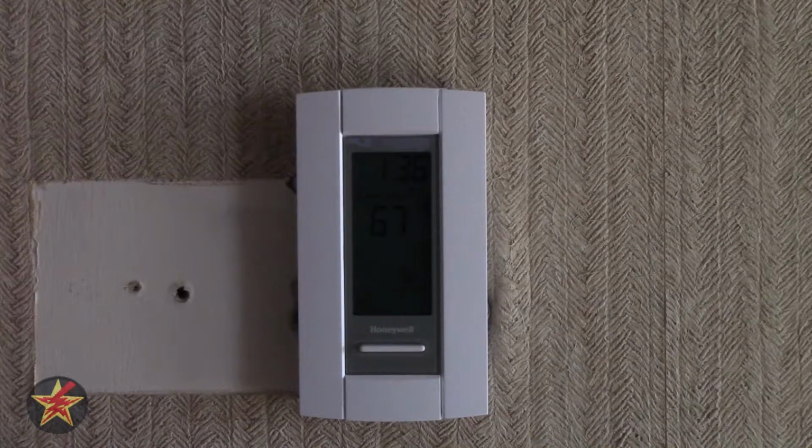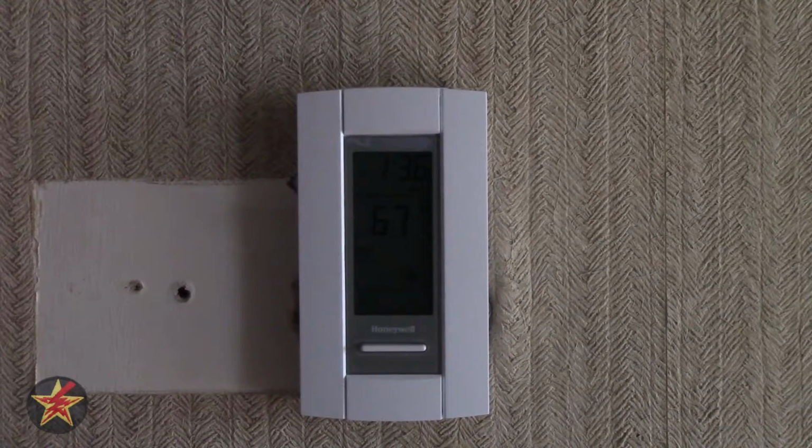Hello, I am Wanderer001 and this is my review of the Honeywell TL8230A1003, or for short, the Honeywell line voltage digital 7-day programmable thermostat. That's still a mouthful, but a little easier to say than its actual numbering system.